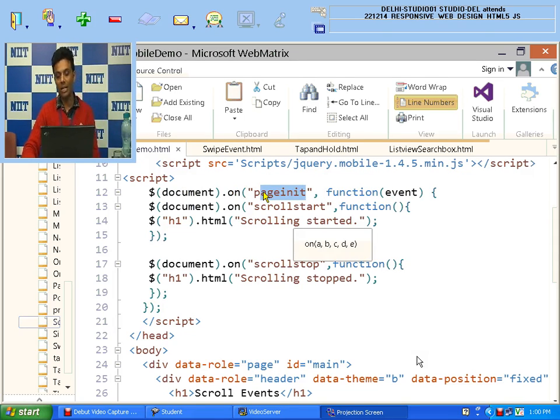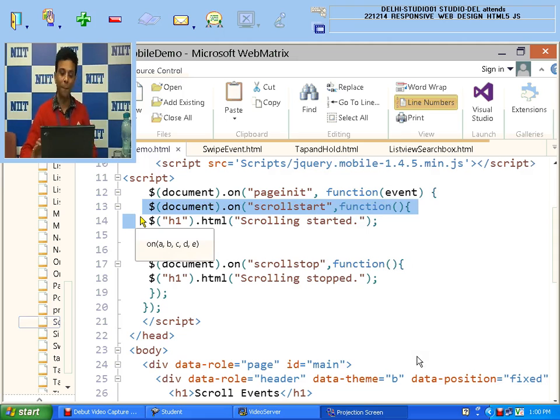So I said that whenever the page will initialize, inside that I want to write another piece of code, and I want to say that if I scroll the document, document dot on scrollstart. I have two events, scrollstart and scrollstop. So when I said document on scrollstart, do what?